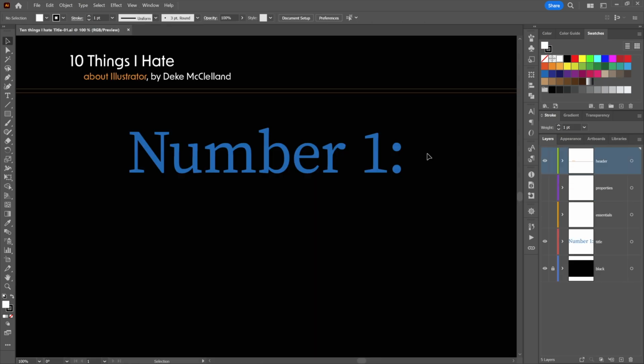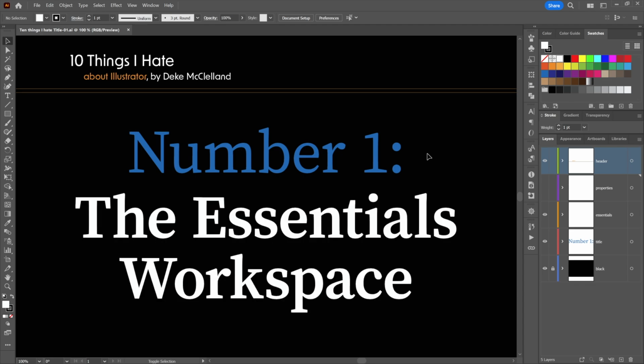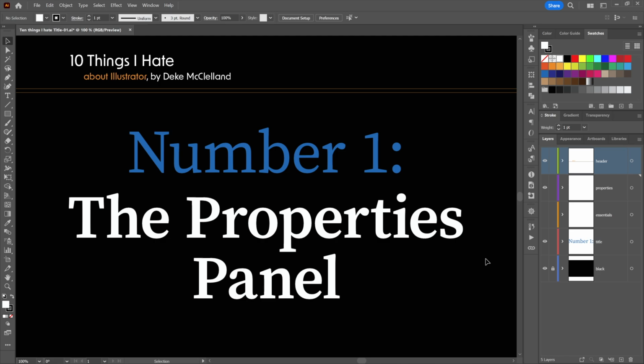All right, now at this point you may wonder what in the world I could hate more than unreliable snapping. That seems pretty much like the height of problems inside Illustrator. Well, the one thing I hate more is the Essentials workspace. That workspace that comes up the first time you ever launch Illustrator, specifically if you launch it without carrying over preferences, specifically the properties panel, which I wish just didn't even exist because it's so huge and it blocks more important panels. So let's discuss the important panels.